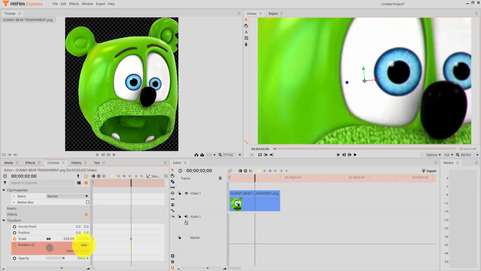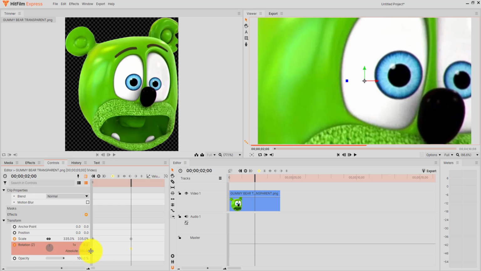That'll do just fine. Or if you want, you can manually come in here and put it at 360 for a complete rotation. There we go. See, it puts it at 0. You have the absolute rotation here, and it's at 1 full rotation. Okay, so that's fine there. As you can see, it introduced some new keyframes there, and that's excellent.